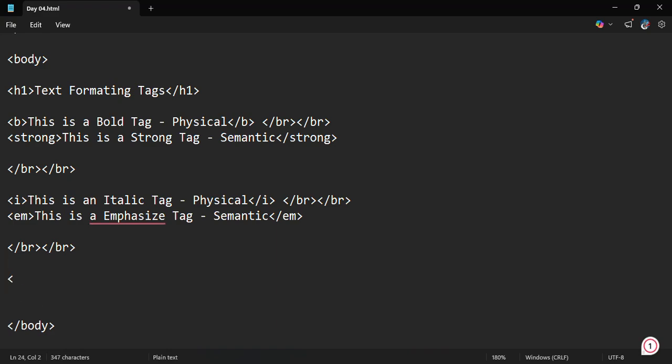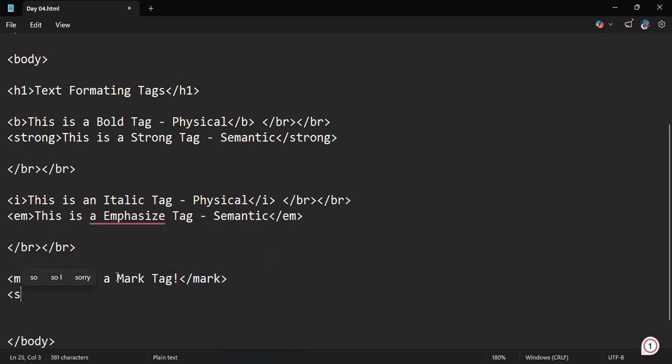So here I'm writing the code for that. First we need to add the mark. In this, this is a mark tag.